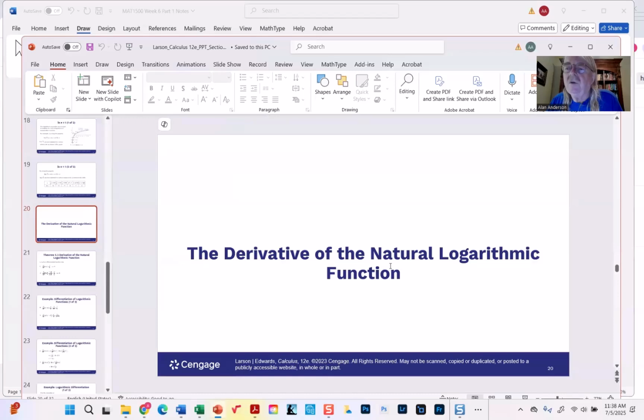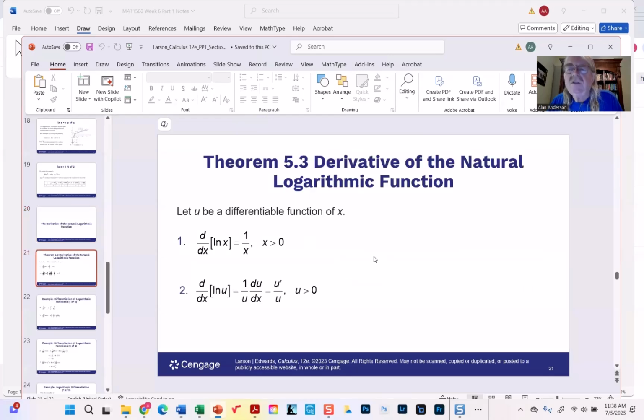Some of the stuff you may have seen before in pre-calc, but right now this is the new part, where we're actually taking the derivative of the natural log and e to the x. Now it turns out that these functions are surprisingly easy to take derivatives of and integrals. For example, the derivative of log of x is simply 1 over x. End of story. That's it. You'd think it would be a lot messier than that. And if you're using u substitution, of course, you would end up with 1 over u du dx.